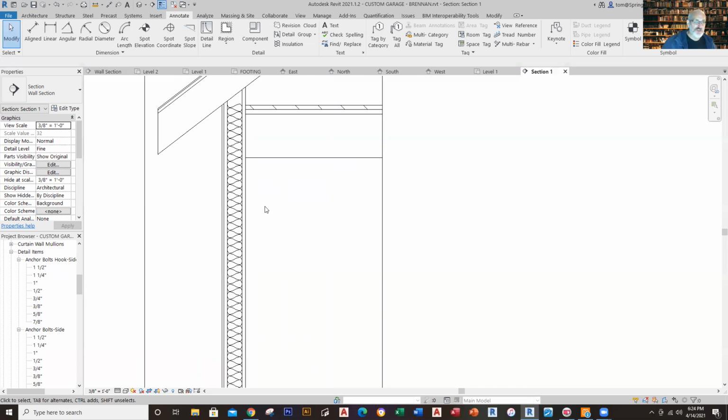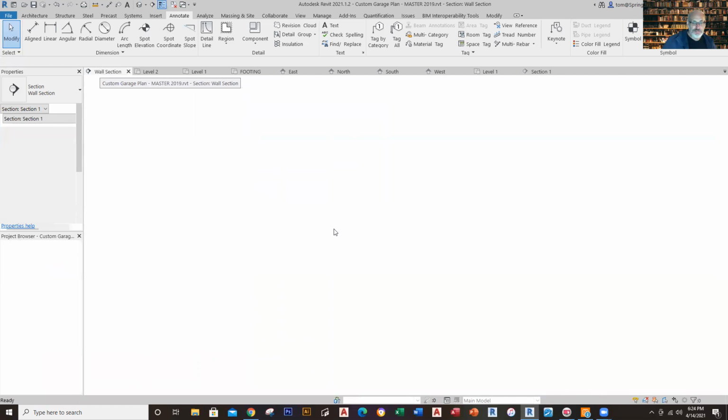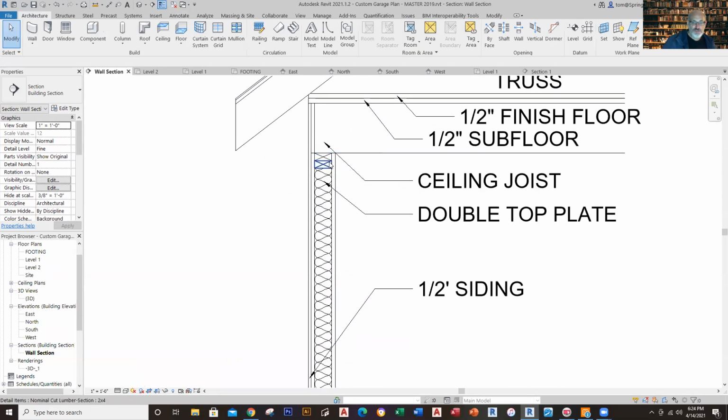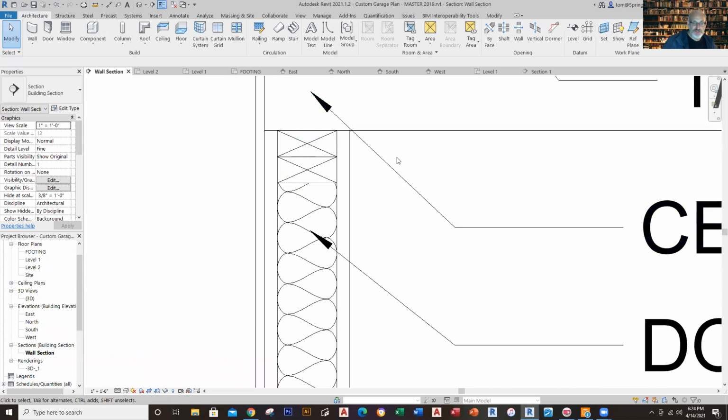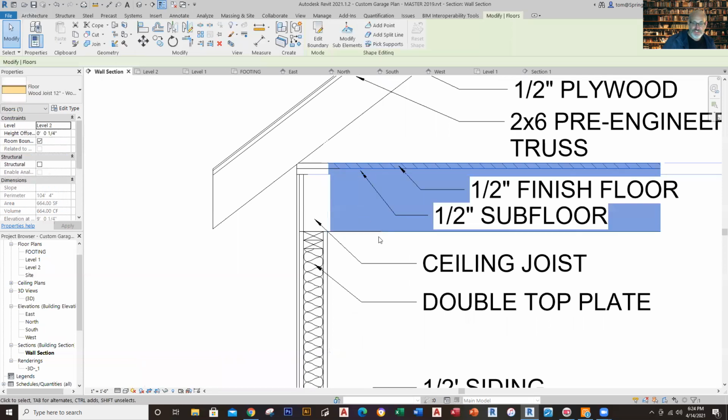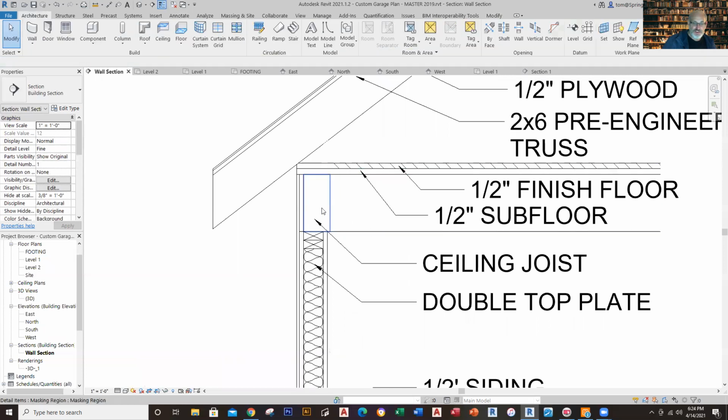Now, next thing I want to show you is there's a couple things up here that are a little bit interesting. And that is up here at the top. Up here at the top of this right here, if I back out of here, I've got that. I will have to put these two top plates in. We've got that. But you're going to notice I've got this right here. Okay, this is like a joist. And then over here, I've got this right here.